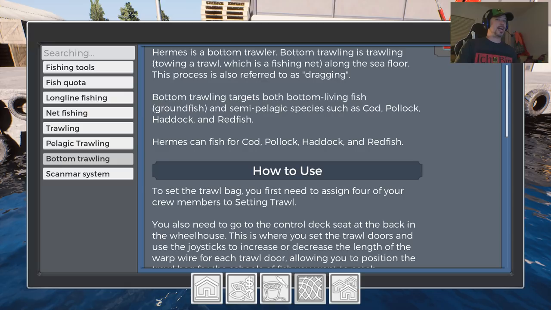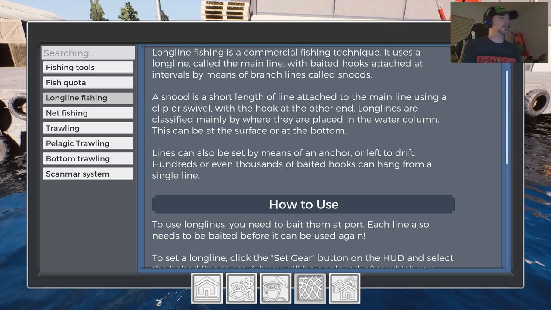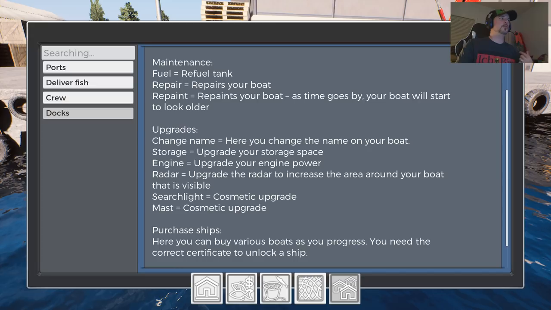Same way with this one as well. So right now, at least at the beginning, they start you off with longline fishing, which is fine. It's enough to catch the actual functionality of using the store, using the fish, using the bait, different baits to catch certain fish, those kinds of things. And then you've got your general stuff: how to deliver fish, what you need to know about crews, and what you need to know about the docks, exactly what's in there, exactly what each individual thing is, if you don't know what it is already.